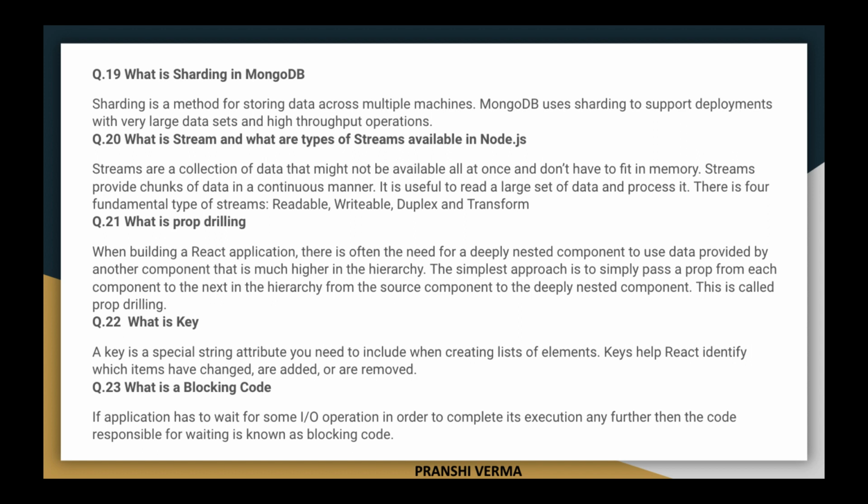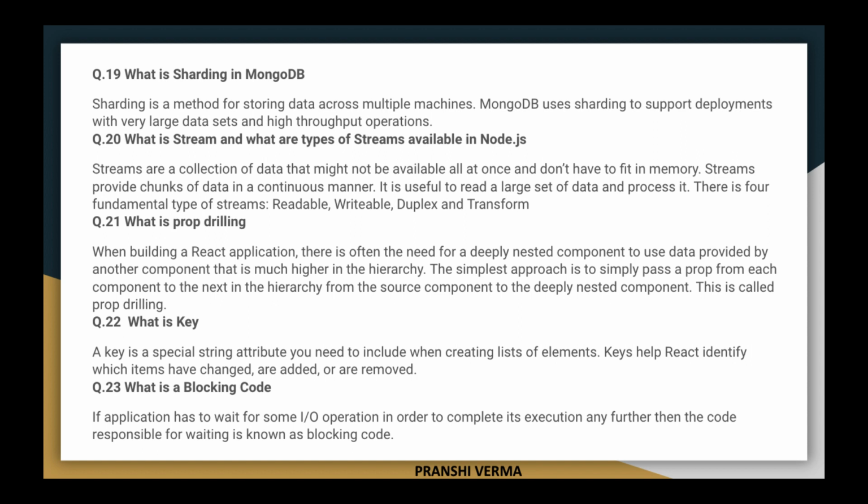Readable streams. These streams are used for reading data from a source, such as a file, network socket, or HTTP request. Readable streams can be read in a variety of ways, including using the data event, the read method, or by piping them to a writable stream. Writable streams. These streams are used for writing data to a destination, such as a file, network socket, or HTTP response. Writable streams can be written to using the write method or by piping data from a readable stream.